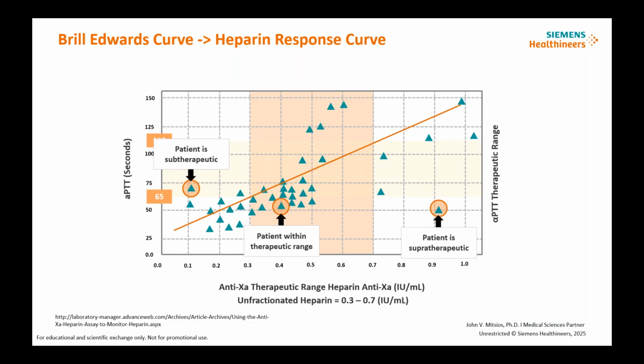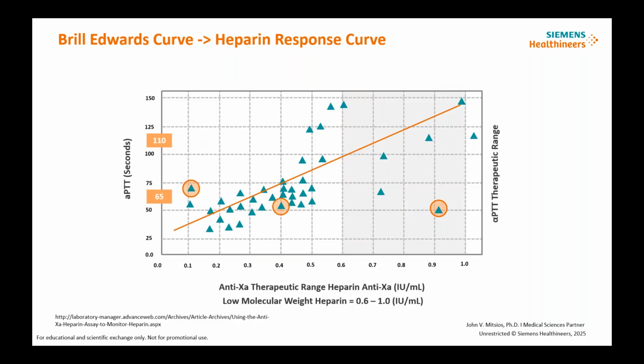So this is where I talked about that variability, which highlights that extreme variability that we saw in the previous slide, those very wide variations in the lower and upper range of your therapeutic range for unfractionated heparin. Just for illustrative purposes here, because we know we can't use the PTT to monitor patients on low molecular weight heparin, the therapeutic range is around 0.6 to 1 as defined by your anti-10A assay.